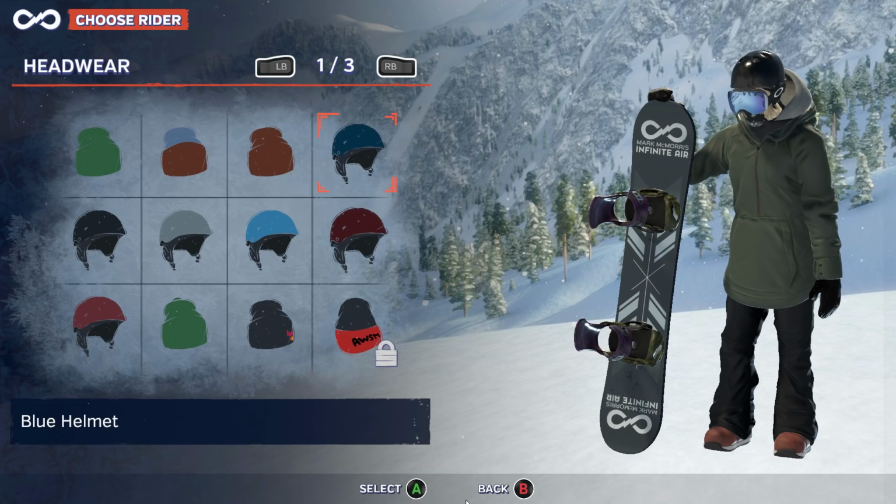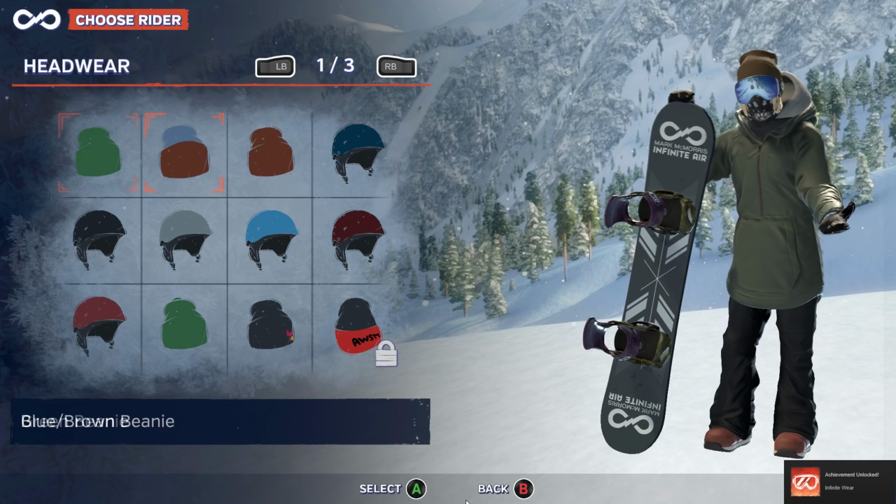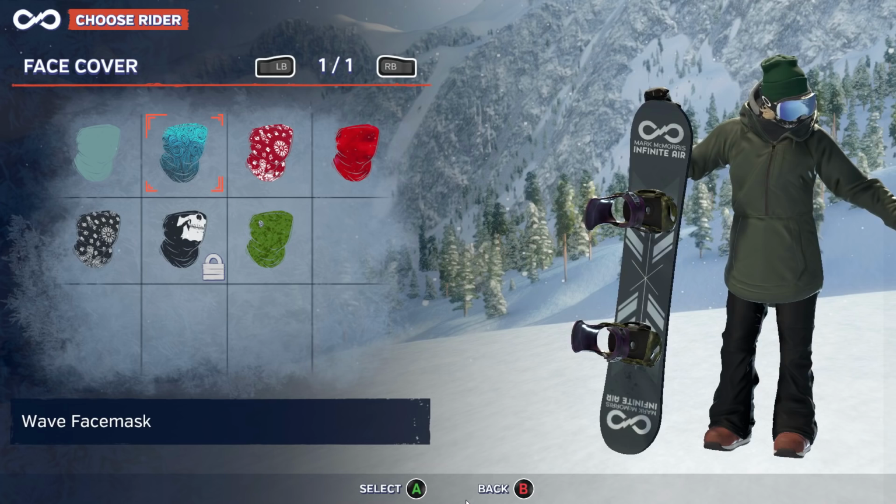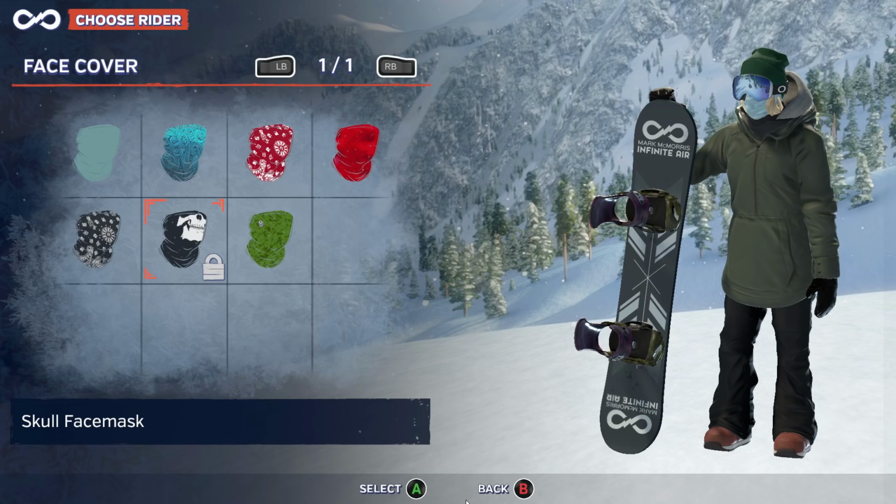Do I have to put stuff on to see what it looks like? Yeah. Can wear a beanie. Let's put a beanie on. I like this beanie. Greenie beanie. Oh, no, there's a black one there. Red Bull. Yeah, mate. Let's put the greenie beanie on. What's this? Oh, face covers. Let's go with the plain one. Nah, I don't like that. Skull. Oh, it's locked. Son of a bitch. Just go with the black one. Oh, that one's kind of cool.